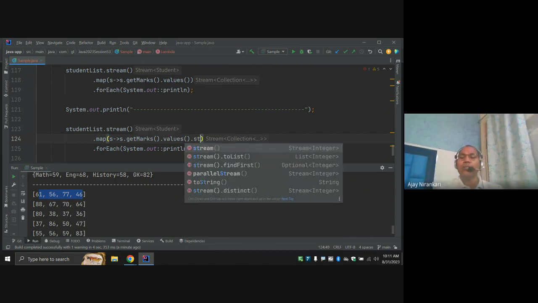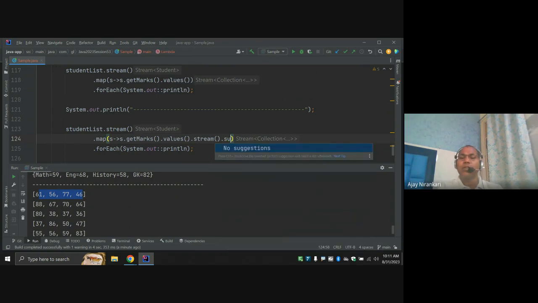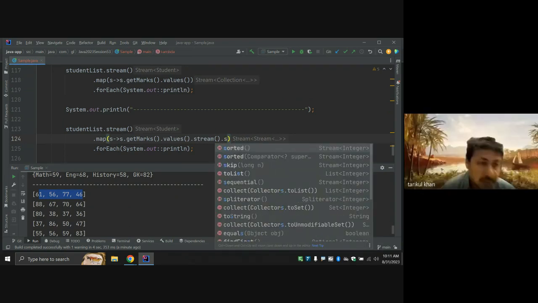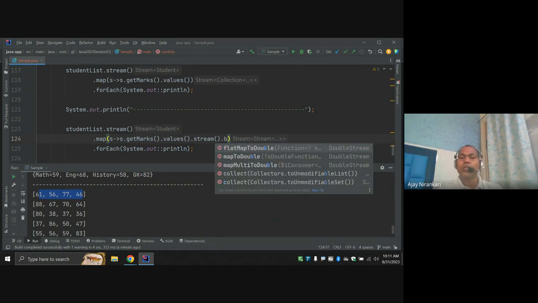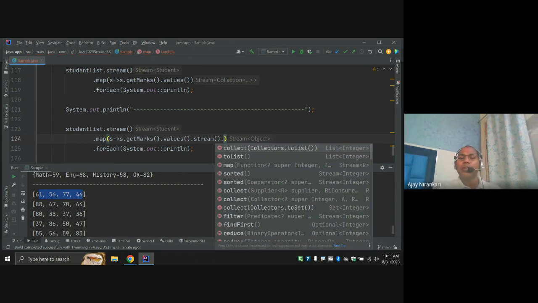Just this dot stream dot sum. Not dot sum, we have to box to the integer stream. What you can say here is reduce.